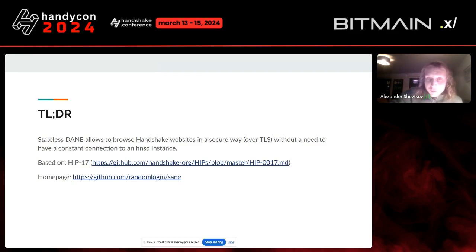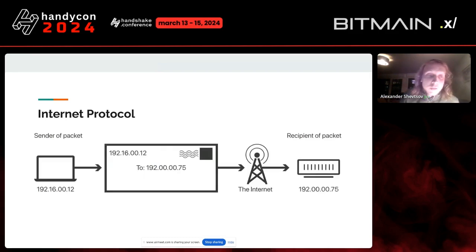Let's start with a lot of theory. So we browse websites, we have applications, we have computers, and these computers ask other computers to get some information. Then they send this information, and computers are located in different parts of the world, and they need to somehow address other computers, and to do this, they utilize the protocol, which is called the Internet Protocol, that was developed very, very long ago, and which allows one computer to address the other one and to route the message to that other computer.